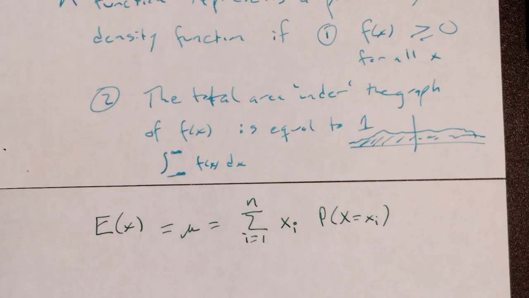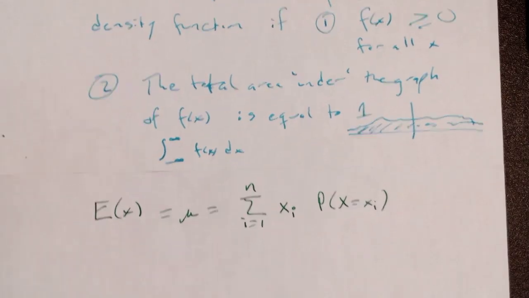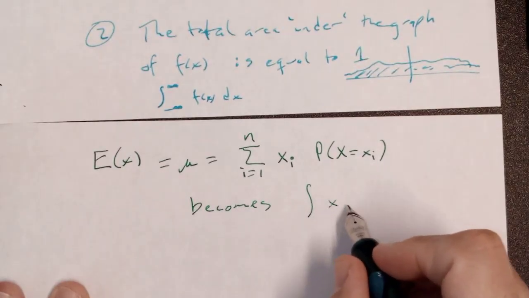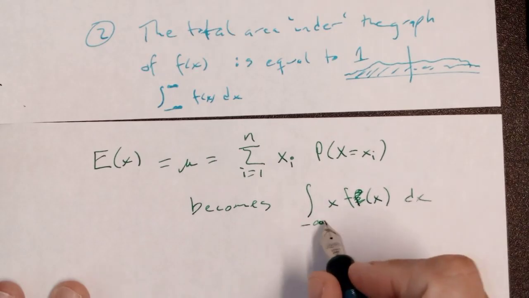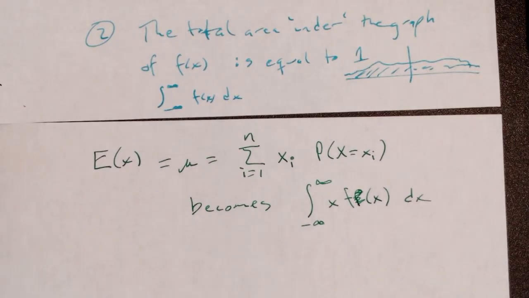Well, if I want to do this in calculus terms, this is the area part. That's the probability part. All I have to do is stick an extra x in. Well, wait a minute. We call this f, not p. So this says you're going to multiply the probability by the x, and then you're going to add up all the area. That's the same formula, discrete versus continuous. The same thing is true about my expected value and my variance. So I don't actually have to do anything differently in terms of the idea. I'm going to take x times the probability, and I'm going to add it all up. The way I add is now a calculus way as opposed to an algebra way. We're not going to do the calculus, but I want you to know everything we do is the same idea translated.